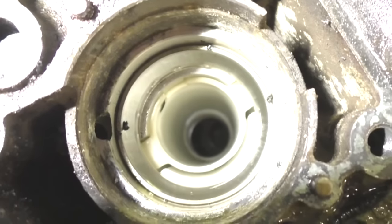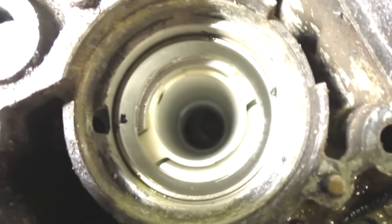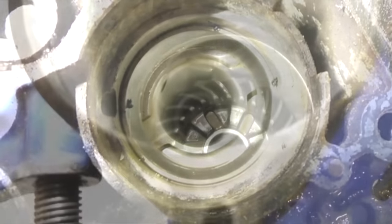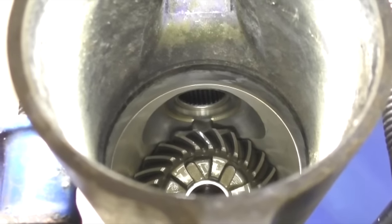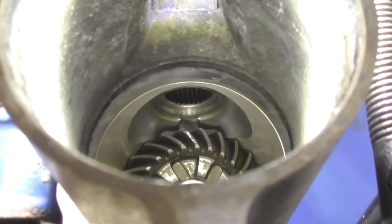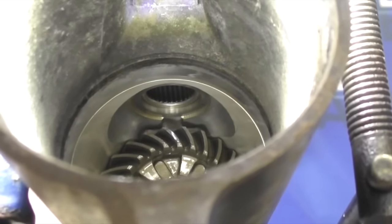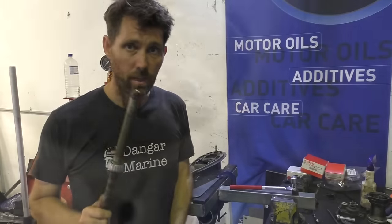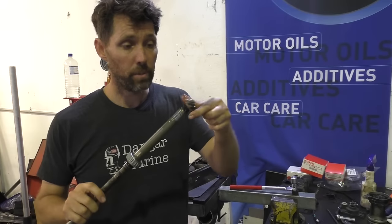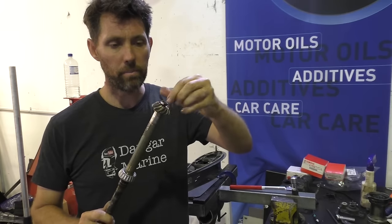Down the bottom is a needle roller bearing that supports the lower end, but I think it's a little bit hard to see on camera. If I look up above that forward gear, you can see the bearings just up there, that needle roller bearing. A little bit tricky to see from this angle too, but that's where it lives. But down the bottom, we can see the pinion gear drop down there, so I'll fetch that out. To stop anything getting lost, I'm just going to pop the pinion gear back on the shaft and then loosely wind that nut back on.